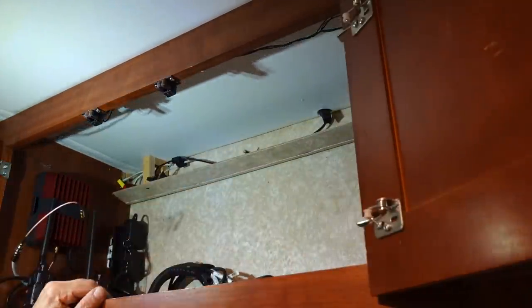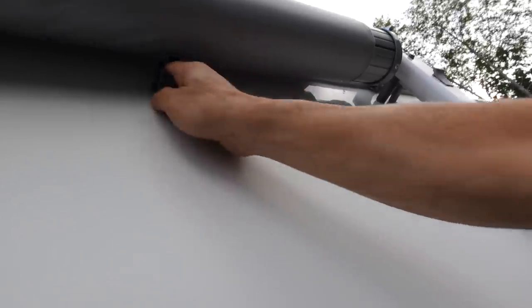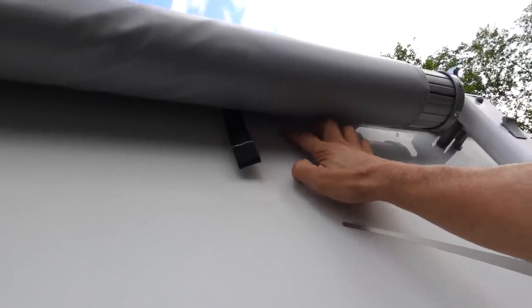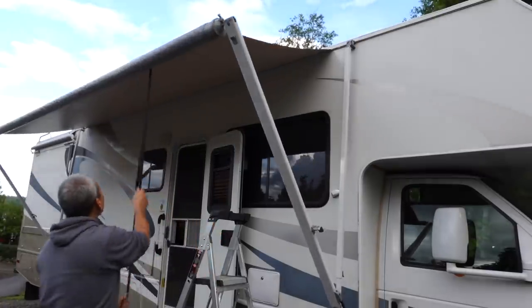All right, yeah, so you see this spot right here? Here's where the drill came out, which is perfect. It's exactly where I wanted it to be. It's just a couple inches from the top, and it's going to be nice and high like I want it. So for the rest of this, I'm going to pull the awning out, and we'll just work with the awning out.